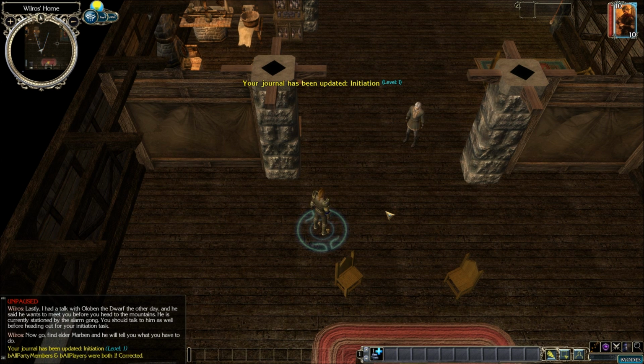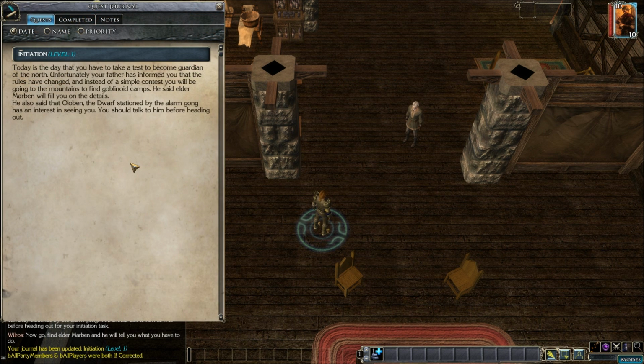Okay. Elder Marvin, huh? Alright, let's see. We got a journal update now. Today is the day that you have to take a test to become Guardian of the North. Unfortunately, your father has informed you that the rules have changed, and instead of a simple contest, you'll be going to the mountains to find goblinoid camps. He said Elder Marvin will fill you in on the details. He also said that Olobin the dwarf, stationed by the alarm gong, had an interest in seeing you. You should talk to him before heading out.